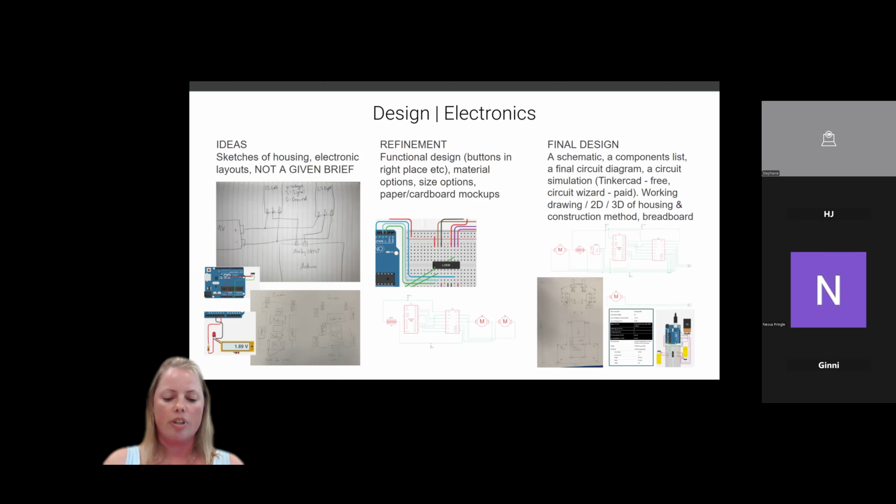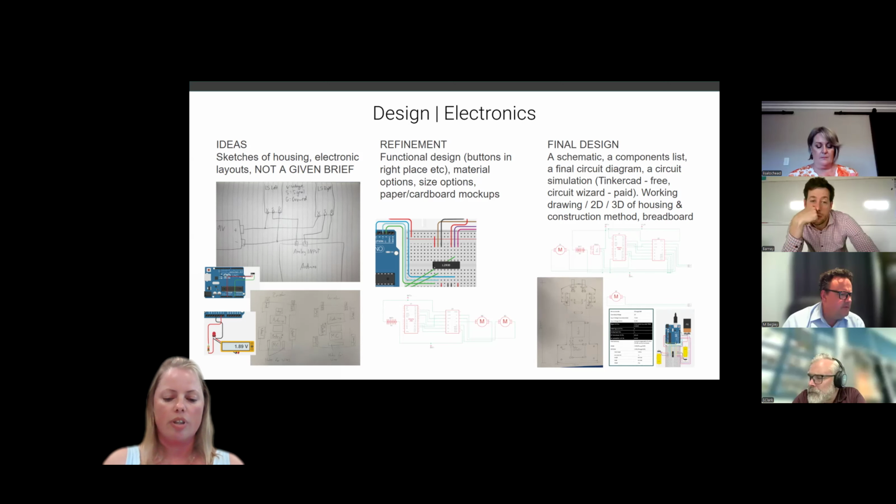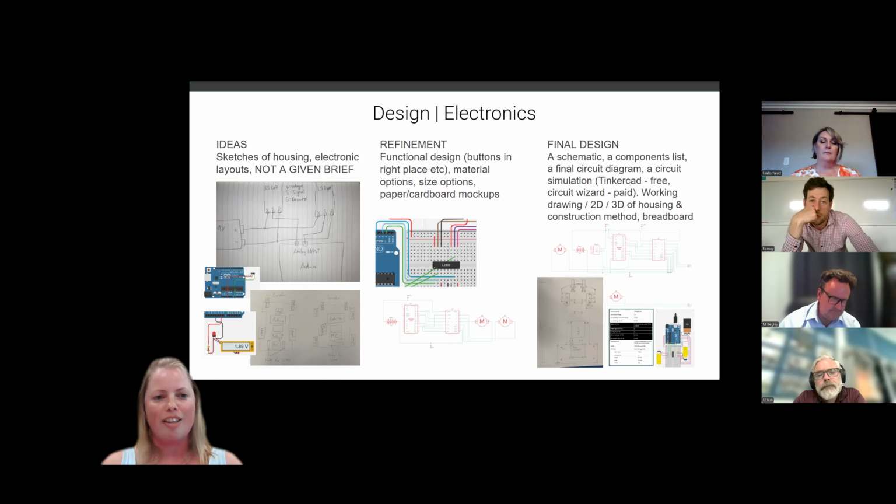And so you need to focus on the housing if you would like to go down this path with them. The potential end users need housing. Everything that we have in everyday life with electronics has housing around it. So that's a good thing to explore with students. It also allows requirements that focus on the end user and the usability rather than requirements that are solely focused on the electronic components.